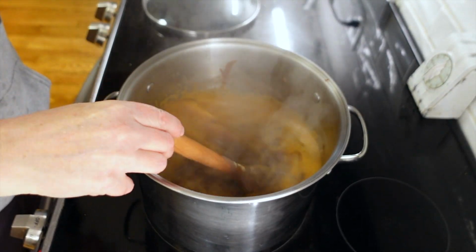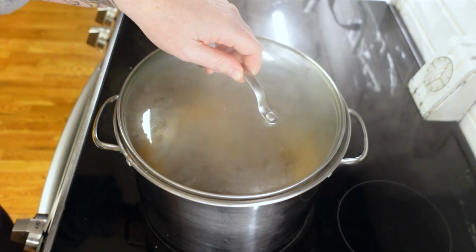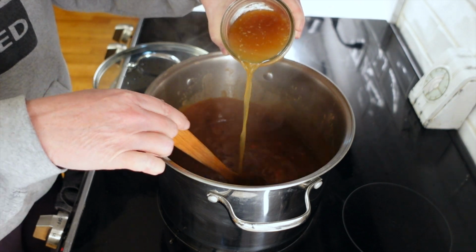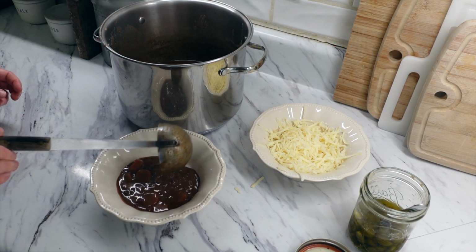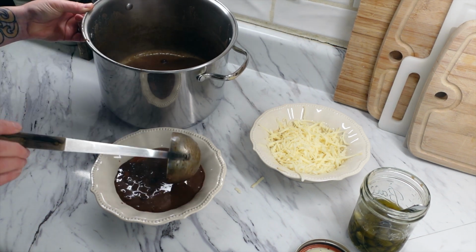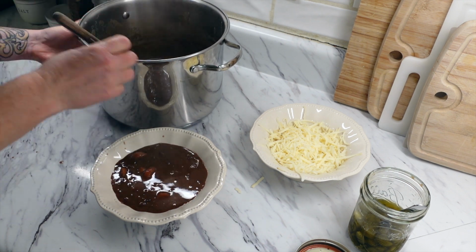So you're going to bring that all to a boil and then reduce the heat to simmer and let it cook uncovered for about 50 to 60 minutes until the soup is thickened and all the ingredients are tender. I came in after the 60 minutes and it was pretty condensed down already, so I just added probably about half a cup more of chicken broth to it. Just stirred it in, let it cook for like another 5 minutes, and then it was good.